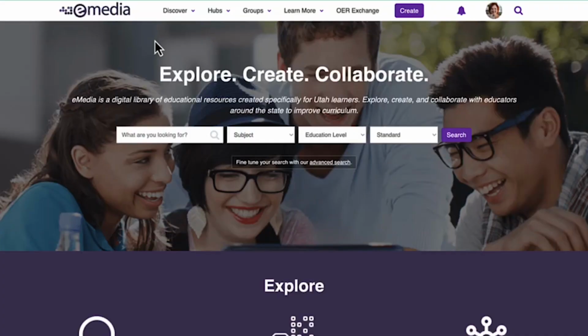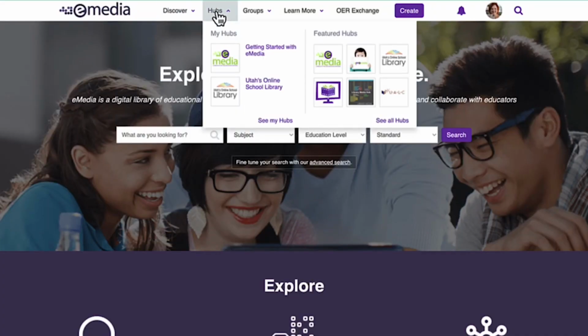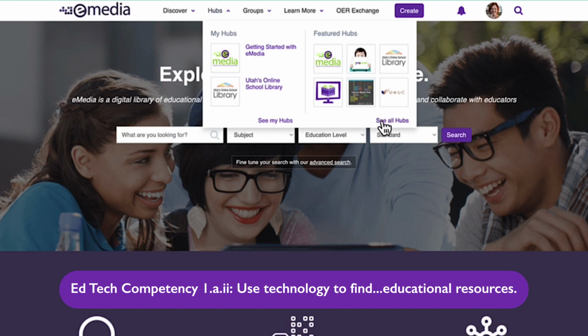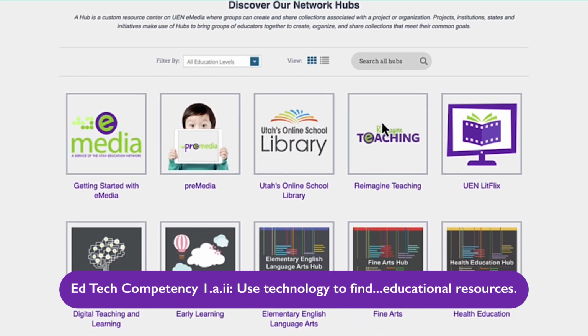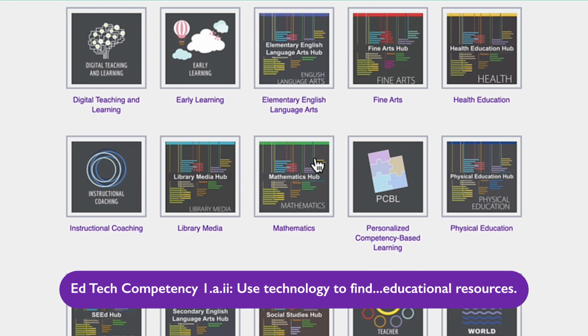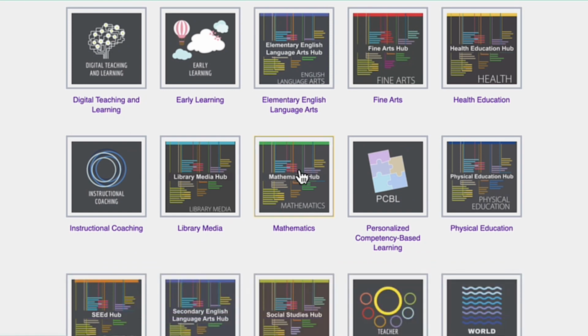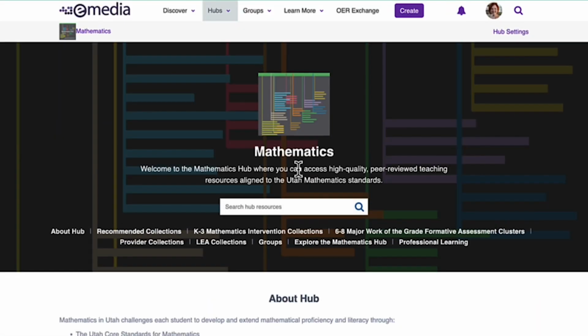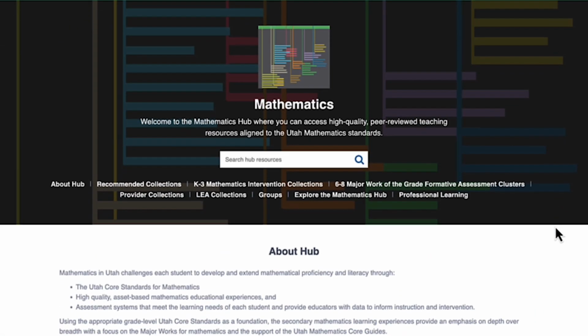It's really important that teachers have resources to teach through those high quality and evidence-based teaching practices. And it's really important that there's not a whole lot of work that teachers have to do to access those resources. So the eMedia Hub centralizes the location specific to Utah's population, Utah's standards, Utah's high quality standards for math instruction, and allows teachers to just go to one place, pick a standard, have a bunch of rich mathematical tasks from which to choose, so that it alleviates their planning process.